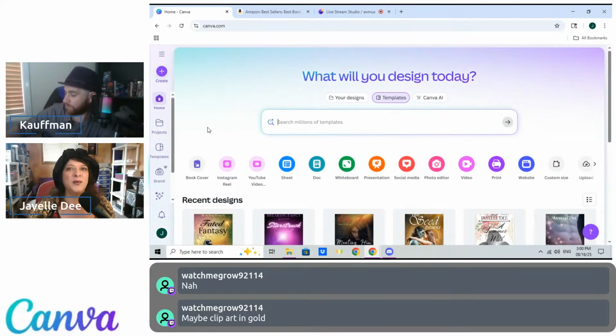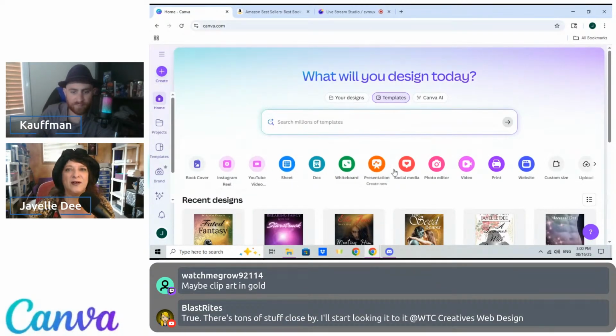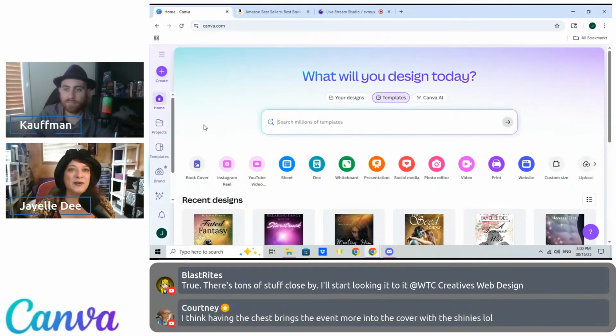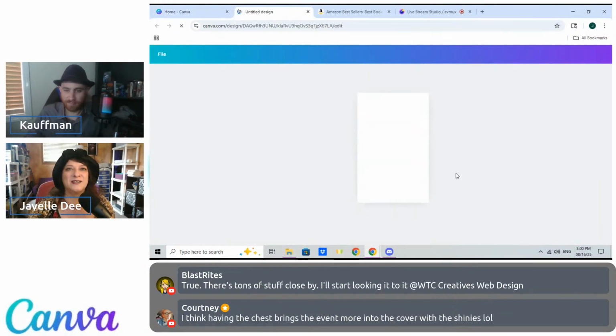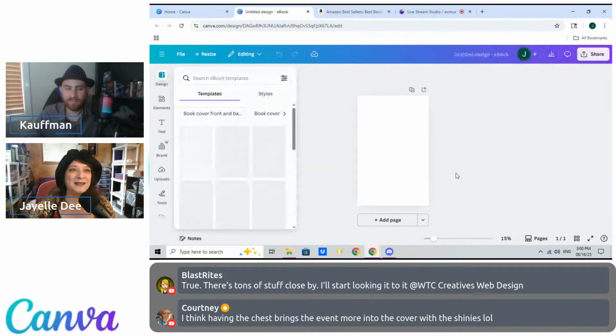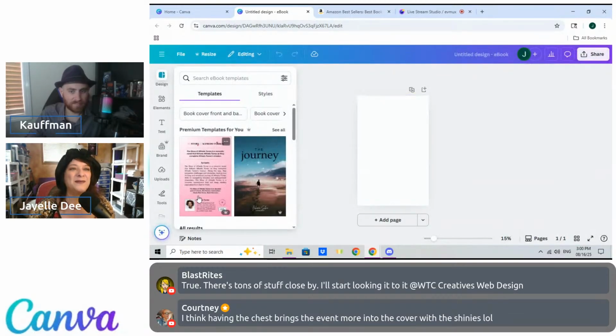Sure. So where you want to start, here you will see in Canva, there are all these little icons, and these are templates for you to have the perfectly sized item for whatever media you are using. And you'll see here, book cover. This probably will rearrange and personalize, so whatever you use the most will be on the left side. Obviously, I do book covers quite often. So if you click book cover, it just pops in with a nice little template. It will be blank. They have templates, but I don't like using templates because it's hard to manipulate each element if I want to customize it.